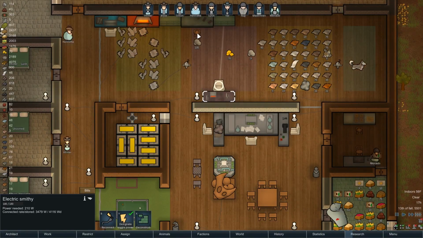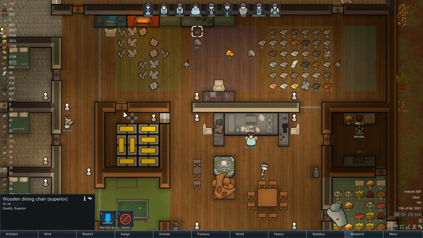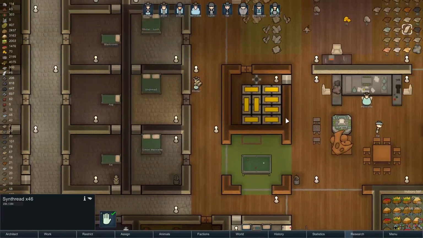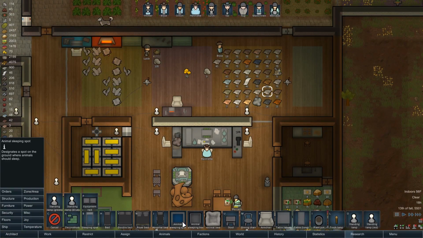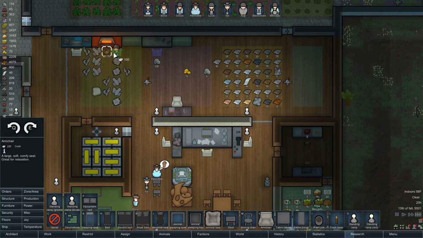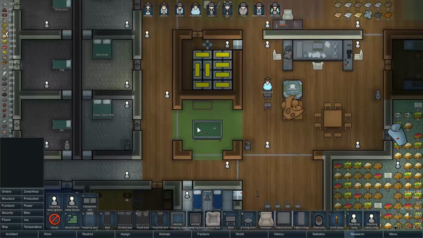Okay, electric smithy. I'm going to deconstruct this. Well, you know what? I don't have as much cloth as I would like to have. Or you know what? What is this? Is this cloth? No, that's synthread. I don't think I have any just plain... No, I have a ton of cloth. What am I talking about here? Yeah, deconstruct that, and then we're going to put in a regular armchair. There we go. We'll deconstruct this, put in a regular armchair here. Get all these people to be nice and happy. Okay.